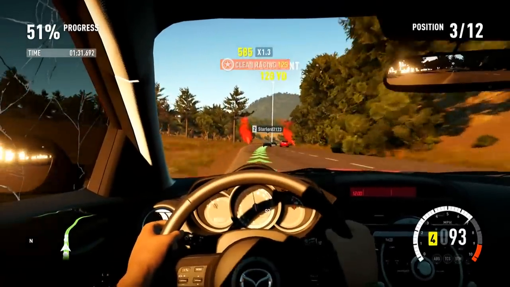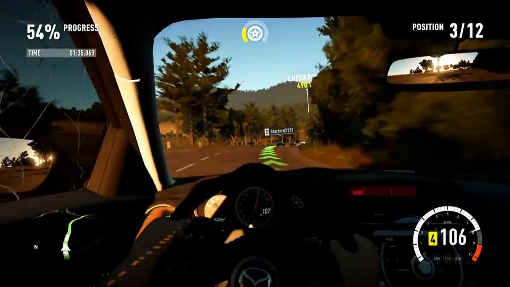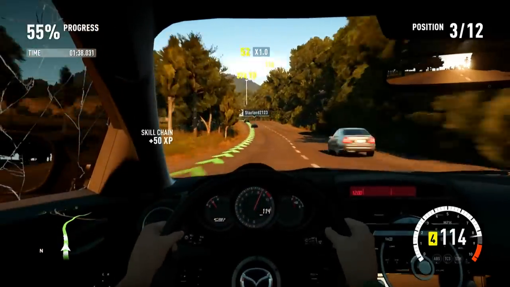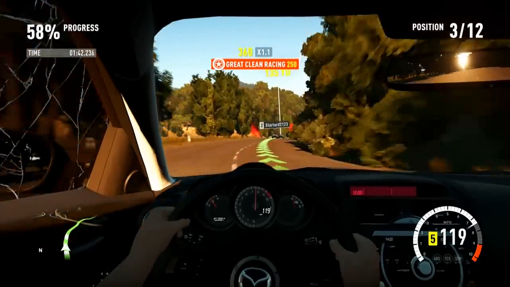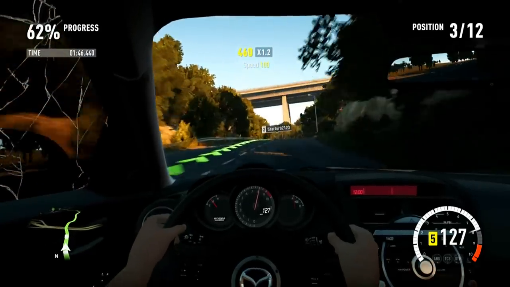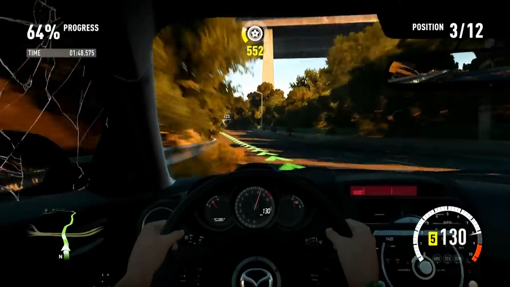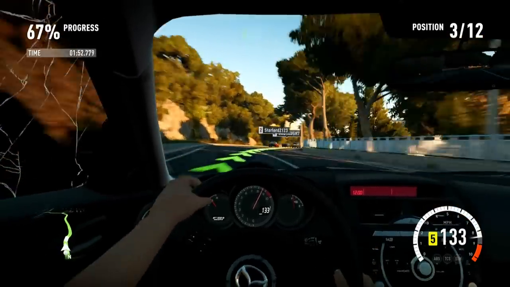We need a good corner, though. Like, one that we can really get an advantage on. A lot of these corners, with the way the checkpoints are set up, you can't really cut them close or anything. Look at these guys, we can't catch up to them. Shoot, I hope we're gonna be able to get this win. I really don't want to have to do this race again. Ah, we will.